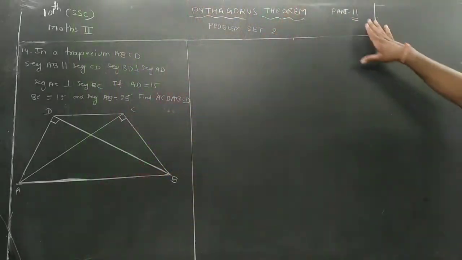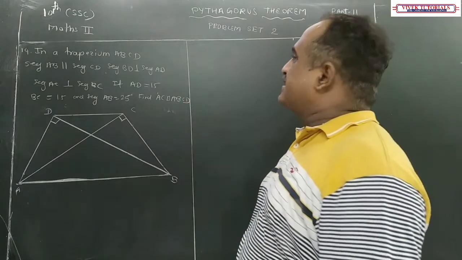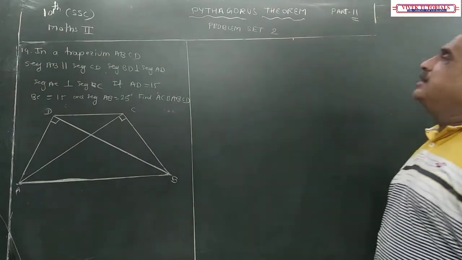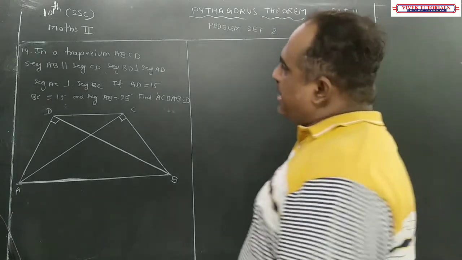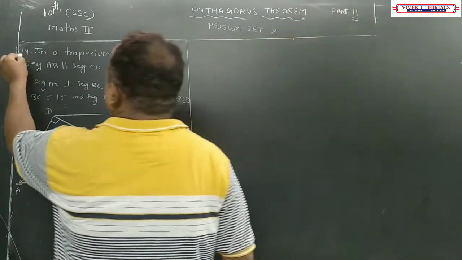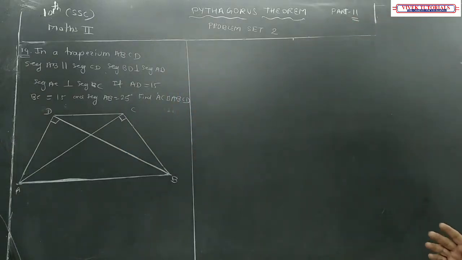Students, we are on the 11th part of Pythagoras theorem, 10th standard SSC, Maths 2. We are already on problem set number 2. We have already completed the 13th question. We are on the 14th question of this, and this is actually one of the lengthy questions, we can say. It is not tough, but it is lengthy.